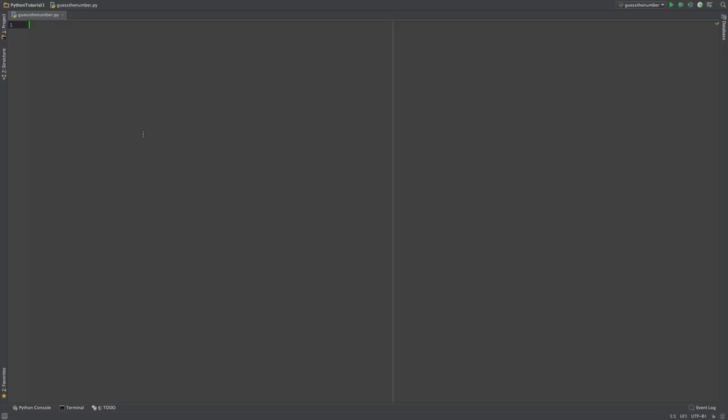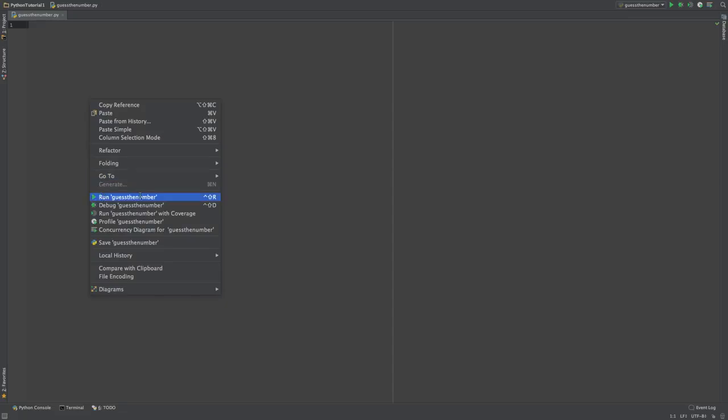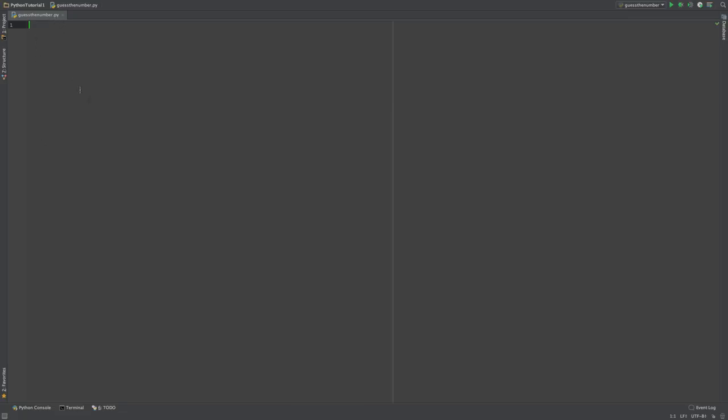So I've got this IDE called PyCharm. It's very useful because you can just run Python. You can just right click and run this file. Obviously if you're on Windows, you'd have to download certain add-ons to be able to run command line stuff.